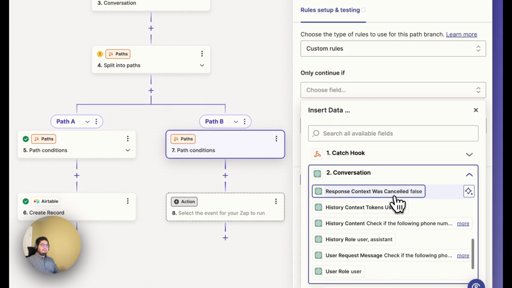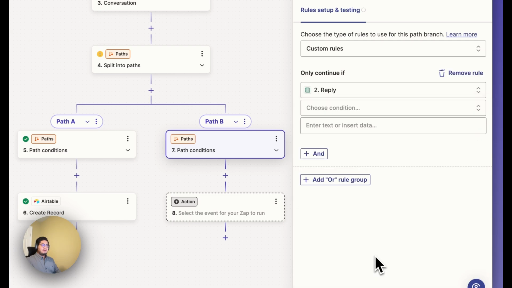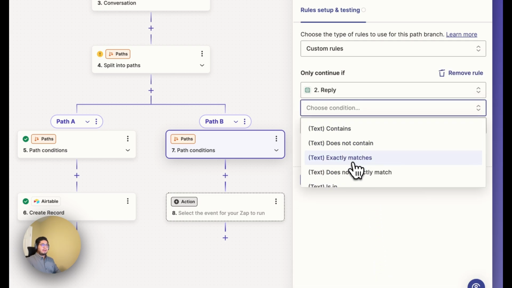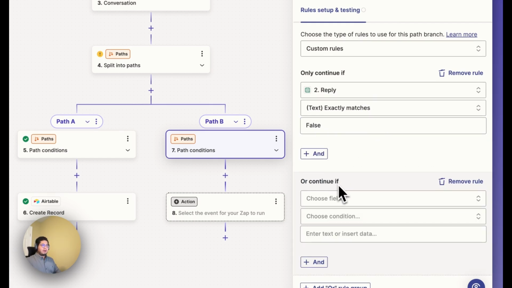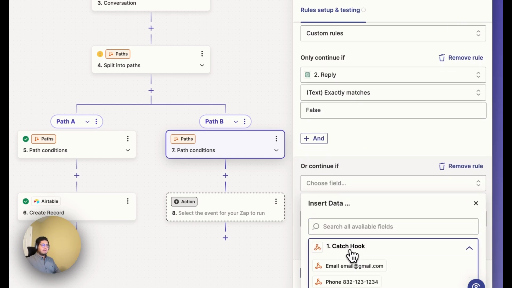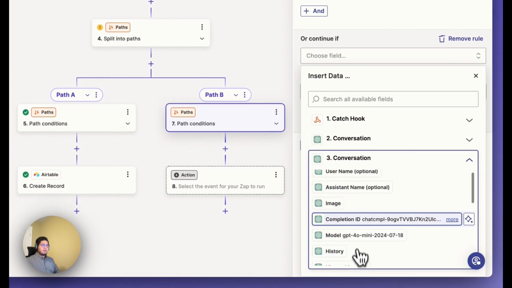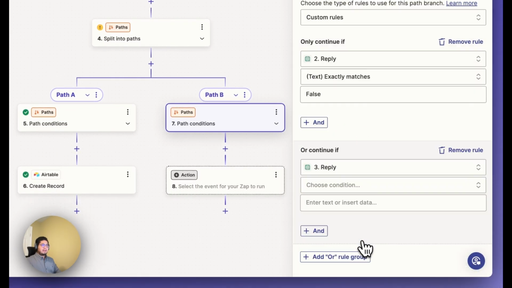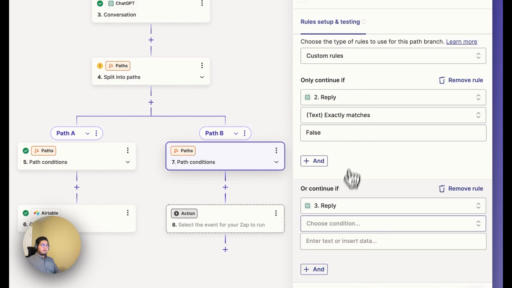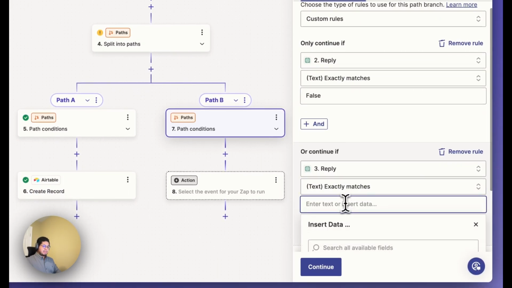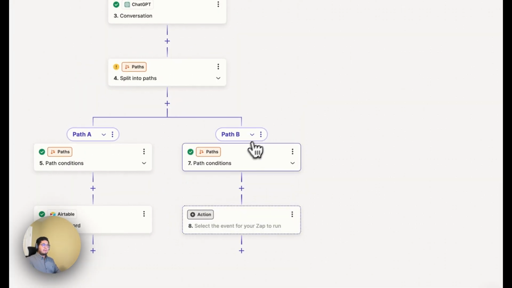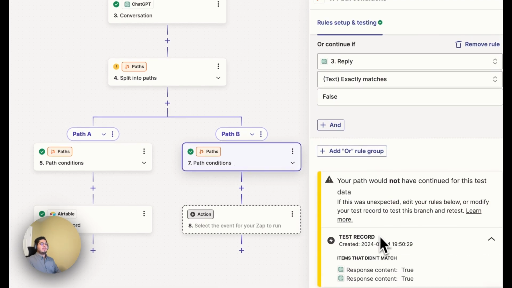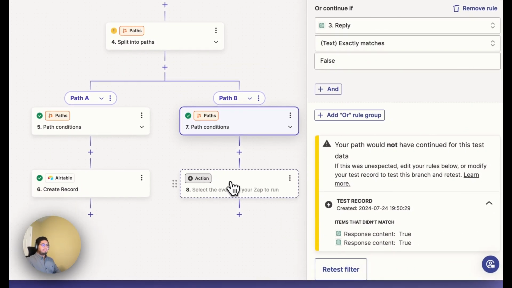So we're going to say if the phone number exactly matches false, so if it's false, or not that one, or the email is invalid, exactly matches false. When I continue, wait, I didn't get to test this. So it wouldn't have run in this example.